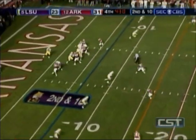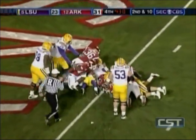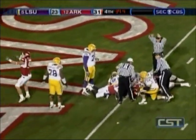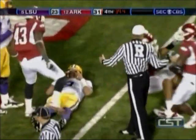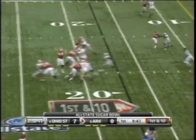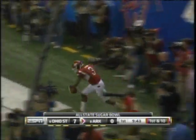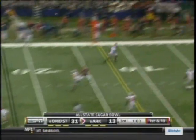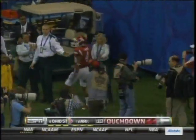Second down. In his own end zone. Stands in the pocket, flushed. Safety. Trouble. Safety. I see a beanbag at the 1 yard line. Oh, they're going to give it to him. Yeah. I see the beanbag at the one. Fumble, too, they're saying. Davis, a single setback, but it's Mallett with a quick throw to the corner to Adams. Touchdown. Another first down, and Mallett to the air, to the corner, to the end zone. Touchdown, Jarius Wright.